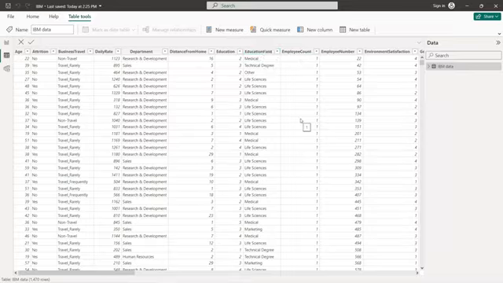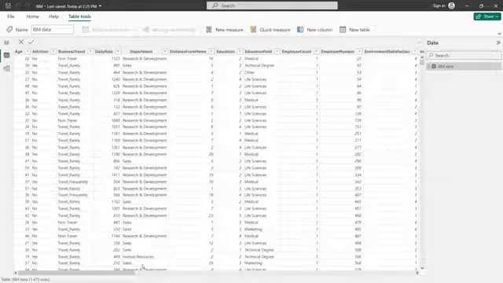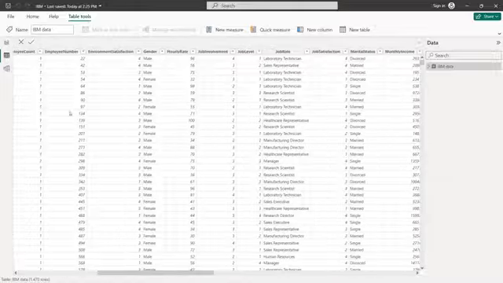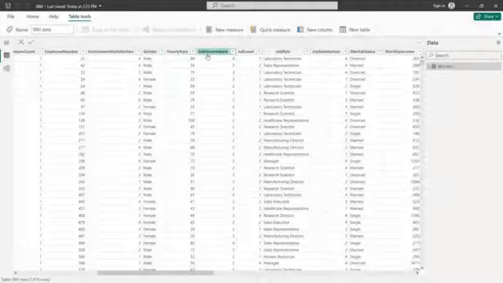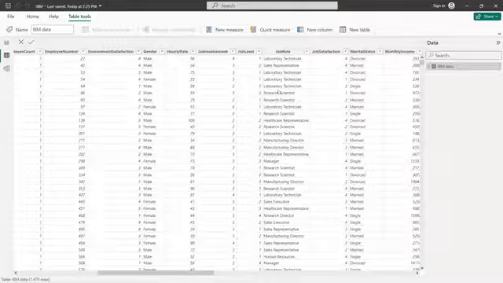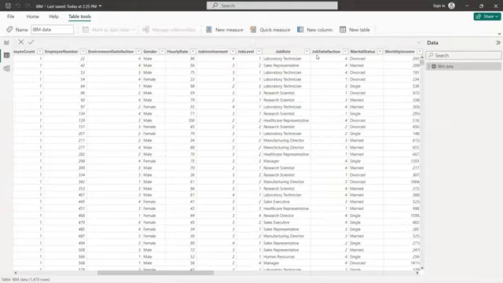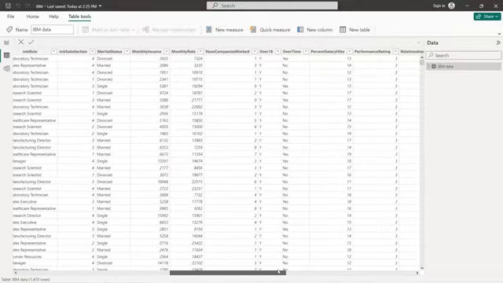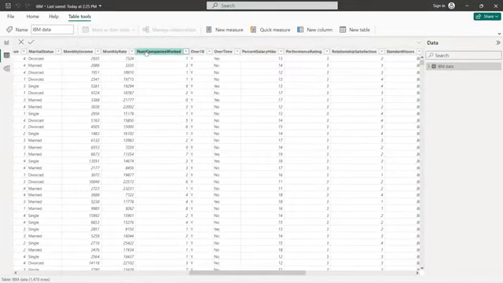So this column we are going to use it to create all our charts since it gives us one for each row. Then we have the employee number, the environment satisfaction. We have the gender, hourly rate, job involvement, the job level, job role. Same thing, we are going to use also this column to create our chart. Job satisfaction, marital status, and we have the monthly income, monthly rate, and also here we have number of companies worked, over 18, so all of them are over 18 years old. Overtime, so here we have yes or no.